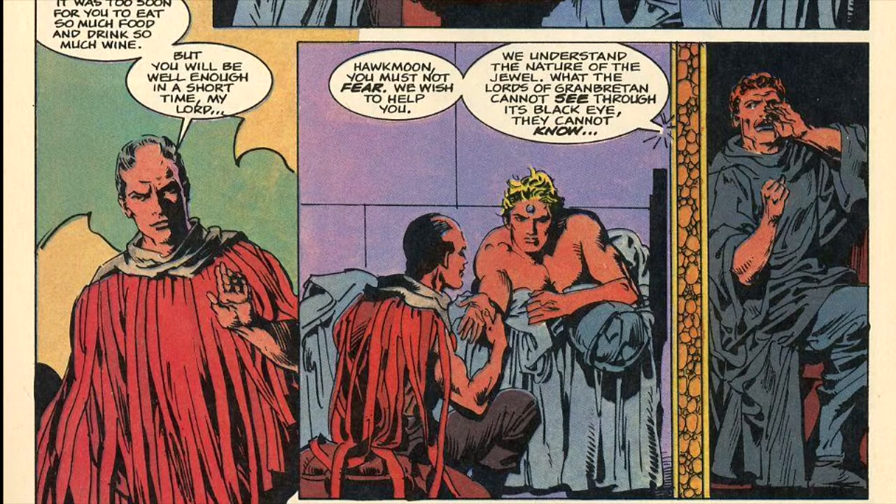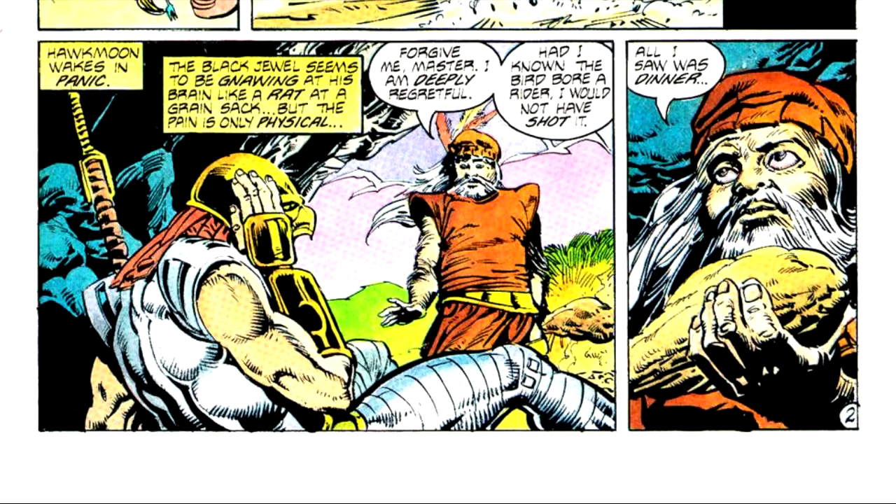Instead, Count Brass saw through the deception of the Dark Empire and released their hold on Hawkmoon. However, this release was only temporary. After Hawkmoon and Count Brass rebuffed the forces of the Dark Empire, Hawkmoon set out for the city of Hamadan, there to find the sorcerer Malagigi who could permanently disable the gem. On the way to Hamadan, Hawkmoon found the half-giant Oladan, who joins him in his journey. Together, they fought an evil sorcerer and then finally reached Hamadan, and there found the city and its ruler, Queen Fawbra, under attack by the forces of her brother and his allies from the Dark Empire.